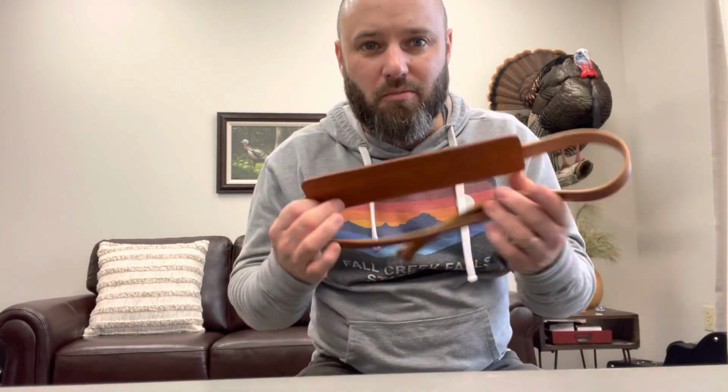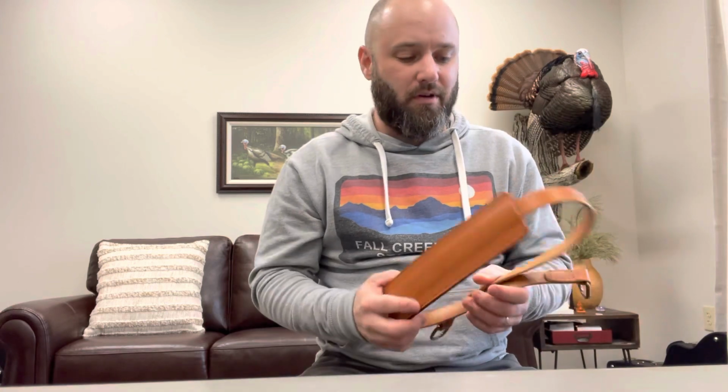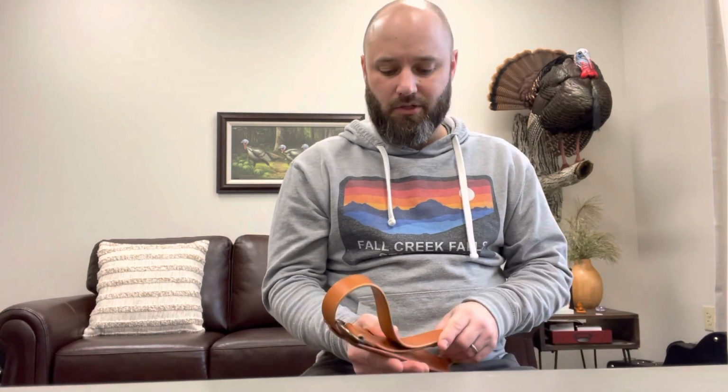This is a turkey tote made out of leather. This is English bridle leather. It's heavy duty stuff. It comes from basically the best tannery in the U.S. It's high quality stuff. This is not cheap. It's really expensive to buy and put together. But I'm going to show it to you. And if you bought a paracord tote from me, I really appreciate it, and those will continue to serve you well.